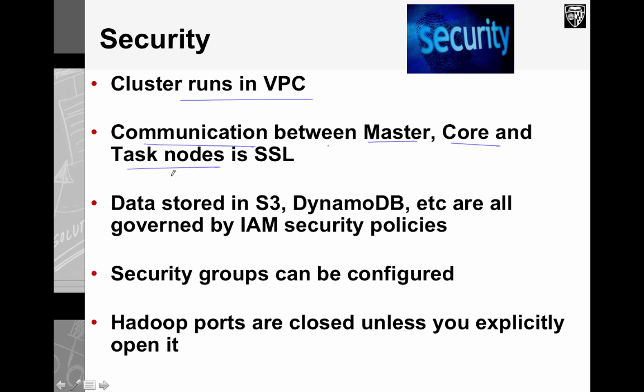And the communication between the nodes, between the master node and the core nodes and the task nodes is all done using SSL. Hadoop has a lot of communication that goes on between the master and the slave nodes, and even between the slave nodes. All that communication has been configured to be done over SSL, so nobody can listen in and see what's the data that is being sent back and forth.